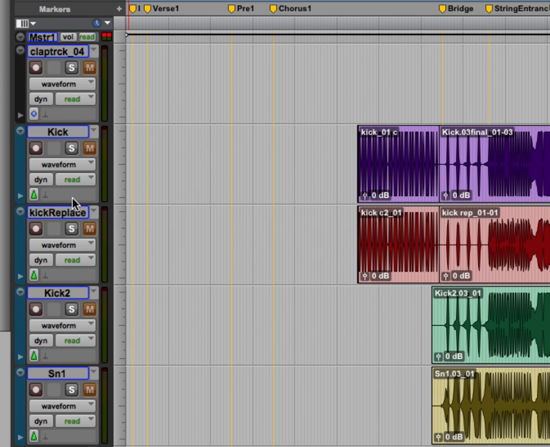Polyphony means more than one... more than one what? Sound? Yes, essentially more than one note playing at the same time. Is my voice polyphonic? No. My voice is what? The opposite of polyphonic? Monophonic, right?